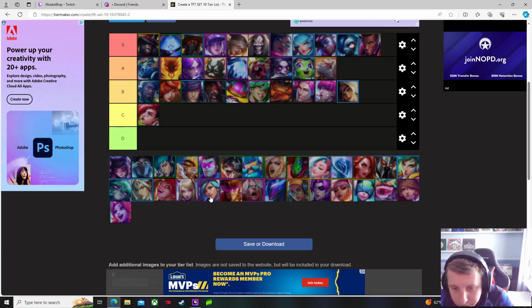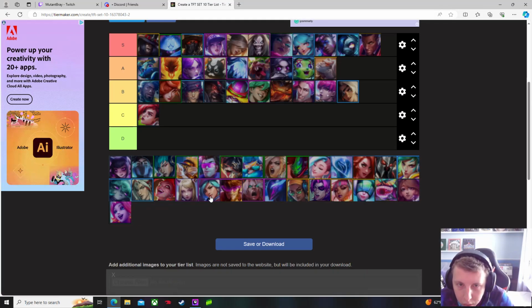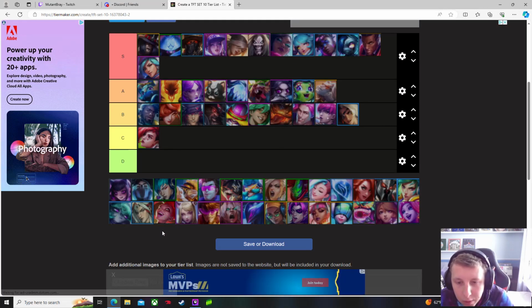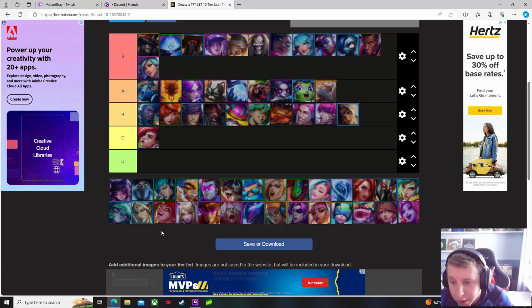Caitlyn. I think I'll put Caitlyn into S. I think she deserves it with how strong her ability is, being able to take out multiple units if you can hit them. And her traits are a little splashable, nothing too insane.